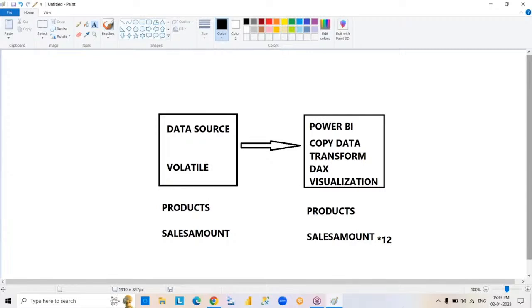But we do this calculation by using DAX function. Right? And by using DAX functions only, we are doing these calculations. So is it going to modify anything in the database? No. It is not modifying anything.